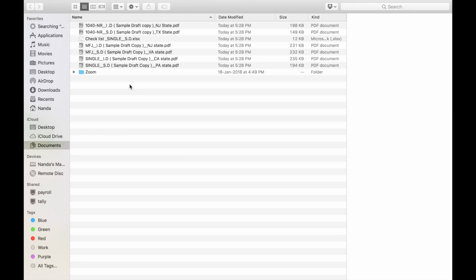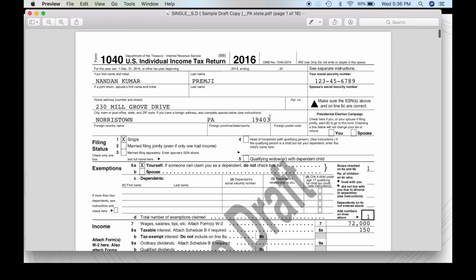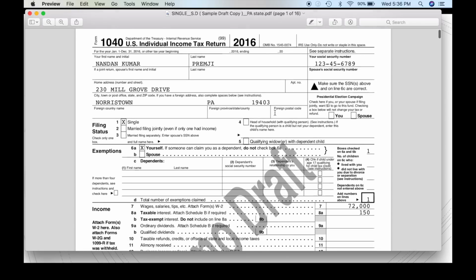Let me show how a tax return looks, how a 1040 and a 1040 NR look. This is how a 1040 will look, which is filed by US citizens or residents for tax purposes.